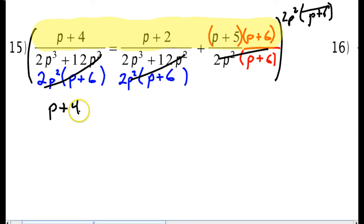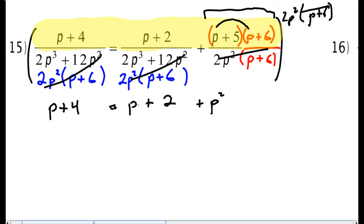So just p plus 4 equals p plus 2. And right here, 2 binomials. This is the only problem that has 2 binomials. Well, this one and the next one. So it's going to be p squared plus 6p plus 5p plus 30. And then get it all equal to 0. Again, this is a little bit easier since the p squared is 1p squared, so the factoring will be easier. You don't have to do the box on it. Okay.